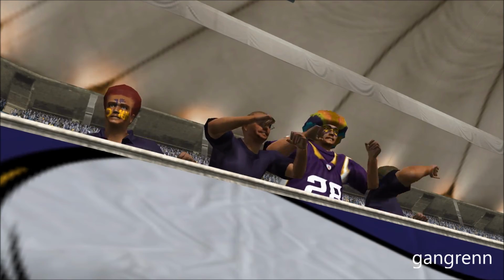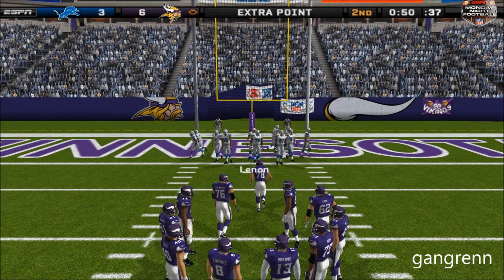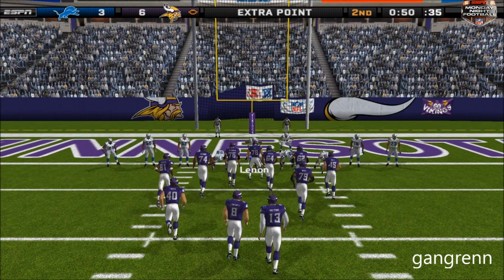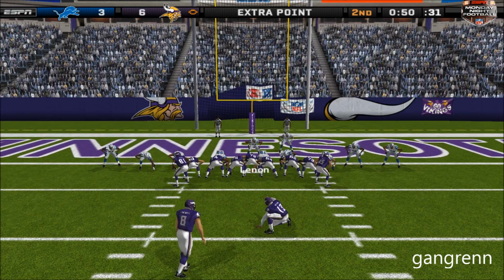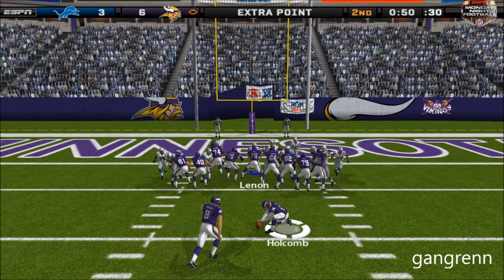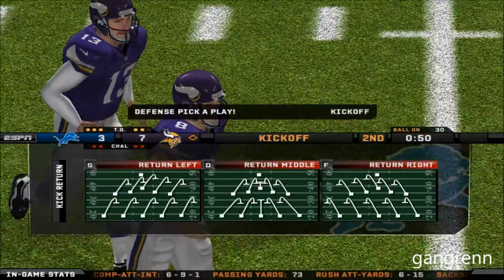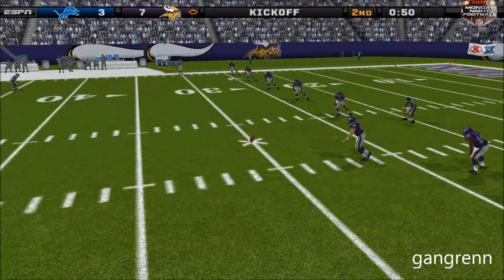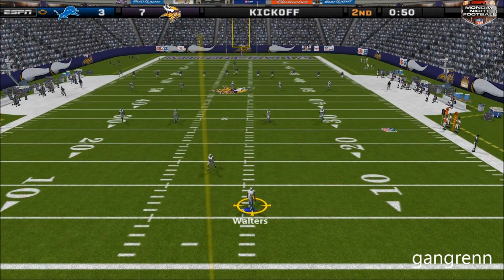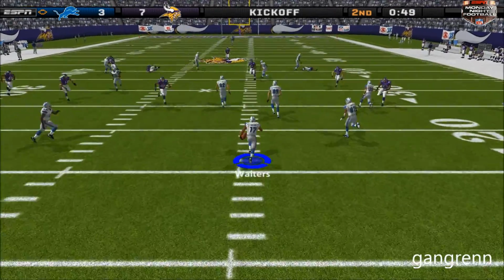My team is fired. This is a good special teams play. So basically they just waited for me to score a field goal so they can screw me up a few seconds later. Well, they have the lead now. So following that touchdown, the score is Minnesota. That was definitely not something I expected, or at least not that fast. From the 7-yard line.